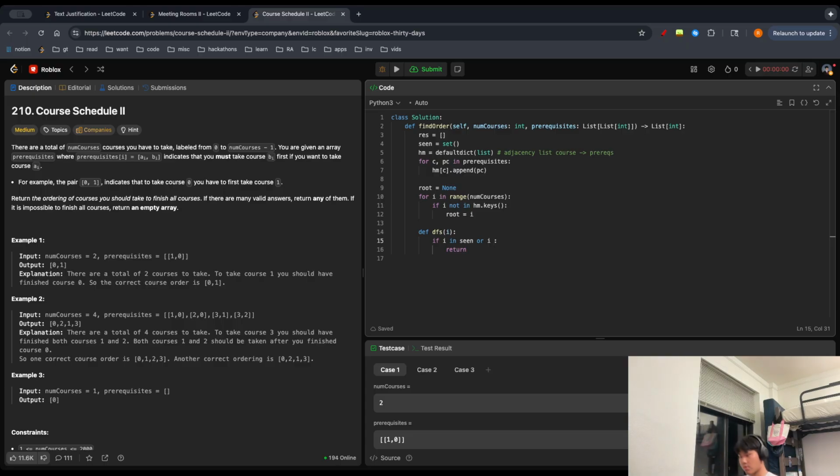So right now we have the course to prereqs. I wonder if I should do prereqs to course, or course to prereqs in the hash map.